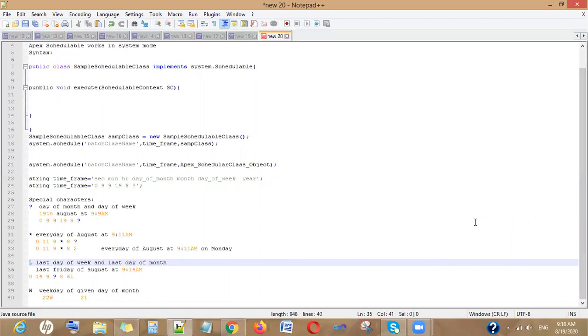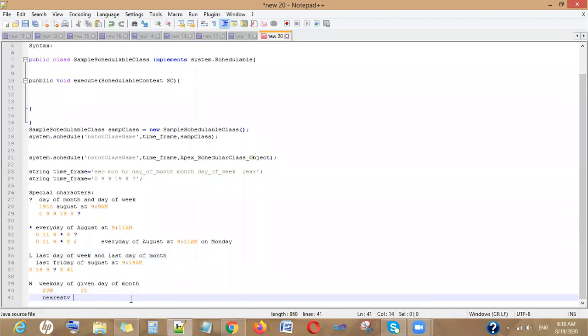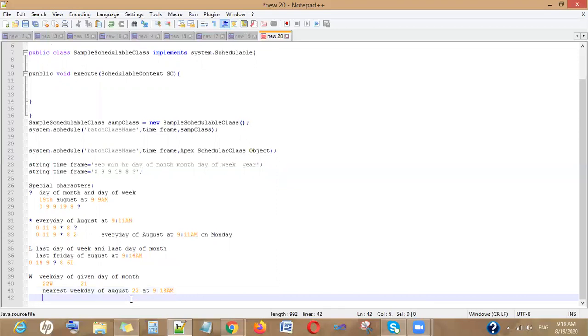Now just for understanding, let's do an example of this. The example I will be writing is: nearest weekday of August 22 at 9:18 a.m. Okay, so again, I don't have the second. 18 is the minute, 9 is the hour.